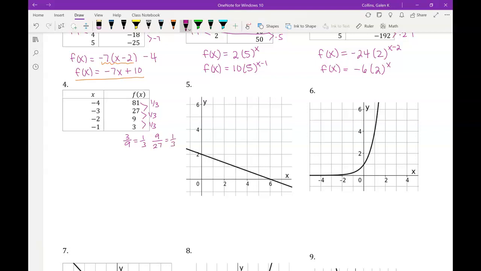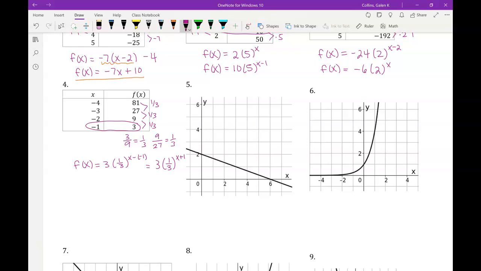Okay, so again, it might be easiest just to figure out what our y-intercept is, but I can write my equation using any number in this table. So let's say that I use the negative 1, 3. If I use that ordered pair, if my starting value is 3, my growth factor is 1/3, but instead of this being just an x, this would be like x minus negative 1. And that would be the same as 3 times 1/3 to the power of x plus 1.